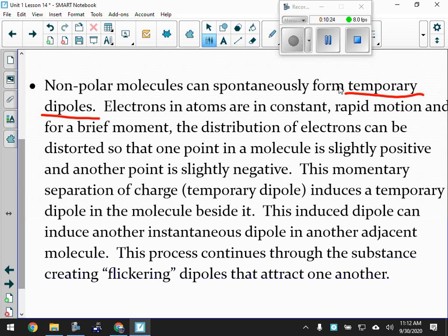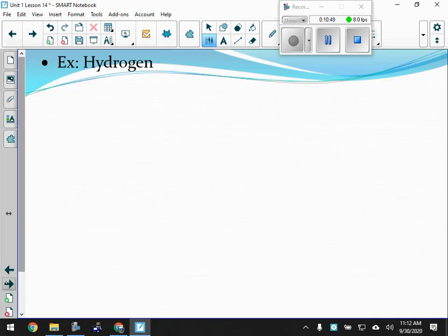It's like the lights. I'm not going to do it because it freaks people out. But if you turn the lights on and off, that's kind of what's going on with these. If you flick them on and off really quickly, that's what's going on, okay? It's like a strobe light, basically. They have a temporary negative end, and then they don't. And then maybe this end's temporary negative, and it's not, okay? And they flip back and forth like this, and they create these temporary dipoles, okay? It's like a flickering light switch kind of thing.